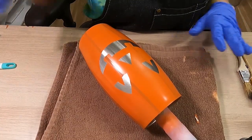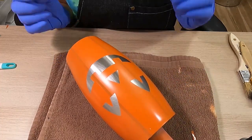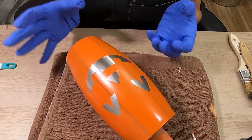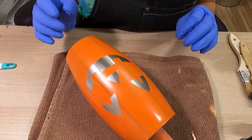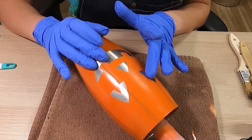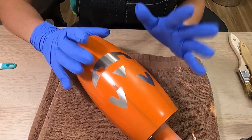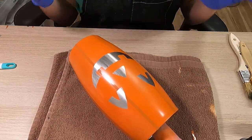My next step to this tumbler is going to be creating a rustic or distressed look. In retrospect, I should have maybe left my vinyl on my face on, but it's okay because I'm going to work around it. So if you did want to leave your vinyl on, then you can do that and you can peel it off after this step.